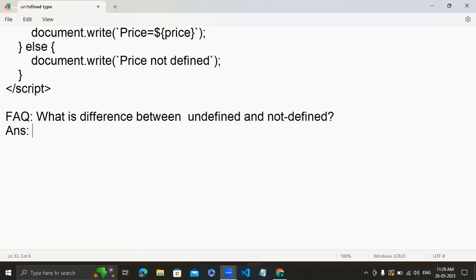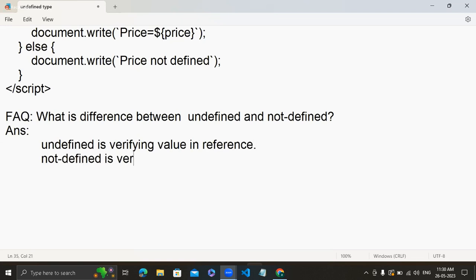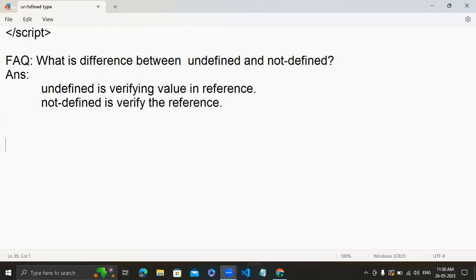What the difference is, actually, undefined is verifying the value in a reference. Not defined is verifying the reference. That is the difference actually. For example, var x equal to 10.